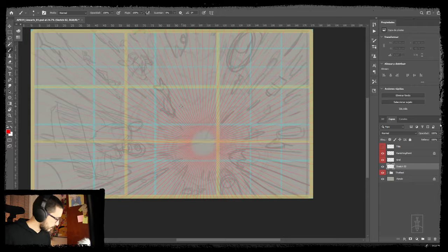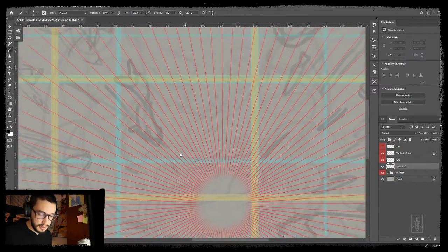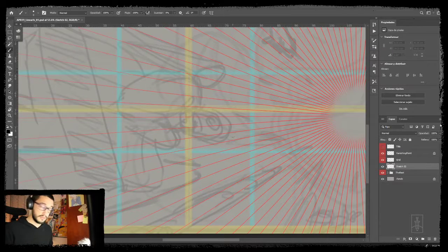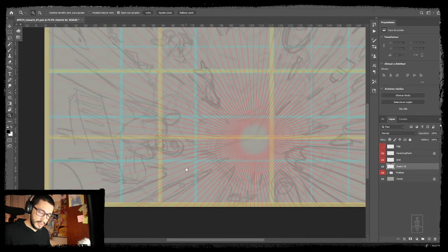Good. So now that we're here, we can sketch, and we're on size 8, which is not too big of a line, not too small of a line. I think it's just enough of a line to work with. Okay. So the thing here is, as it is a centered perspective, like it's a 1-point perspective. But the thing is, we don't share a plane, so that kind of changes things. I don't know if this makes sense.